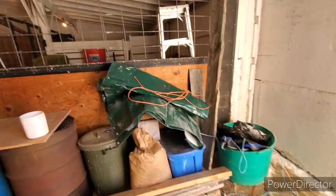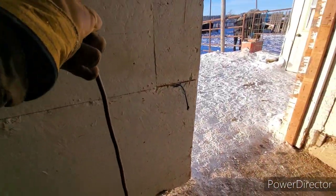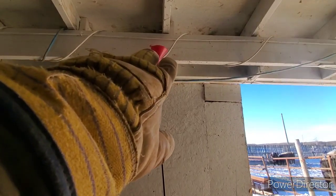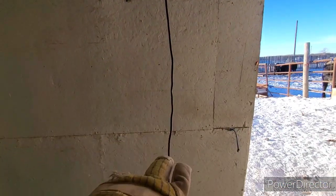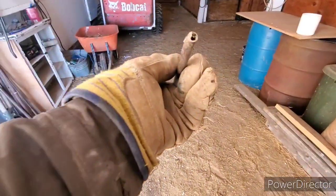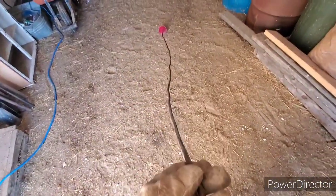It's similar, but just slightly different. Back you up here a little bit. Okay, so there you got her. You see that little red funnel taped to the top of this copper line? This is 1/4 inch or 3/8 inch OD copper line, and it is like 1/4 inch ID. You can see that right there. It's a little bit crooked here and there. But anyway, the idea is, I'll go back to the water bowl here in a second, once I put this away.